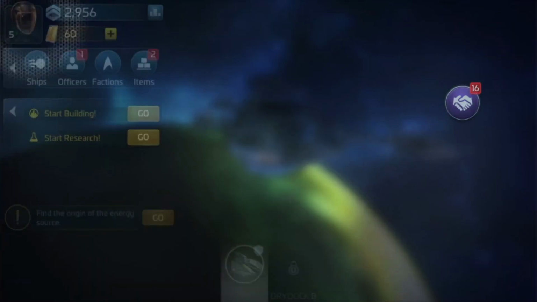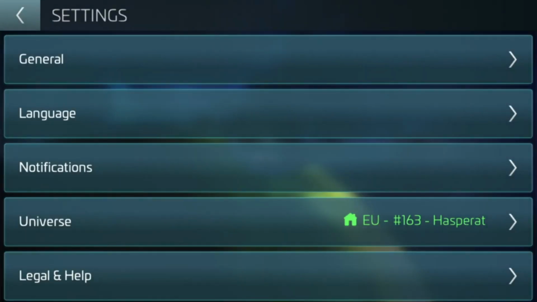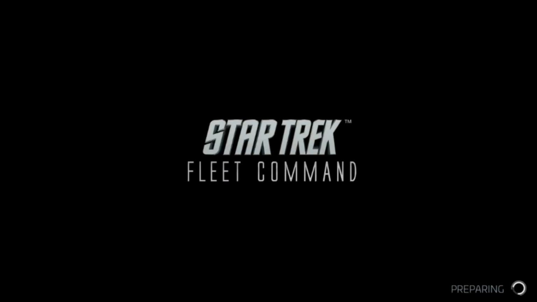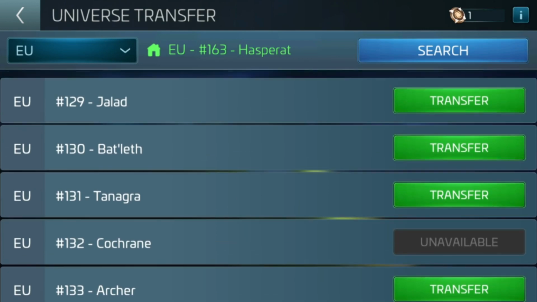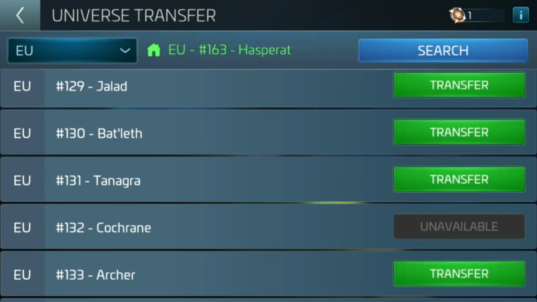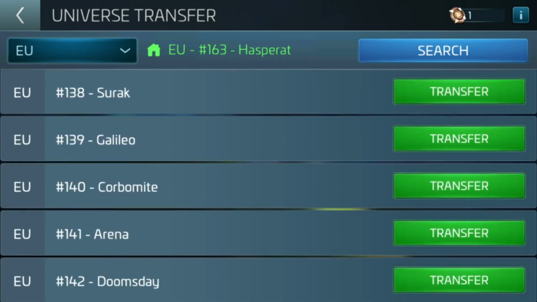Now, I'm not exactly sure how we're going to do this. There we go, universe. So I'm in 163 Hasperat. There it is. Let's see. There's 131 Tanagra. That's where I'm going to go. EU servers, no problem. A bunch of them there.